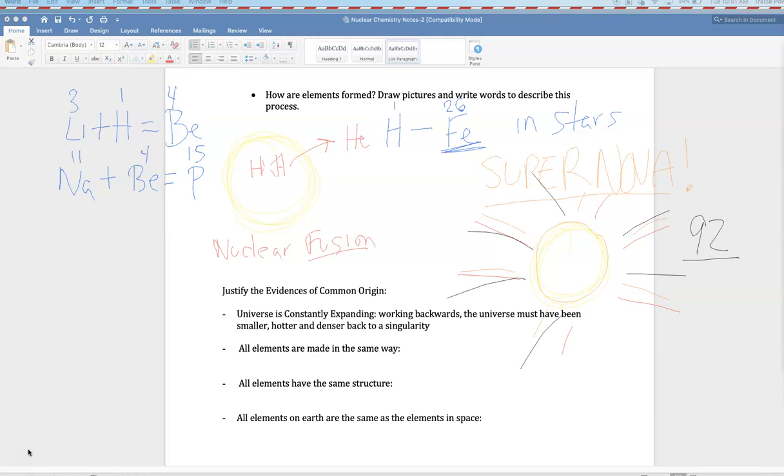So now that we've made all of these guys, let's go back to the original one. The first atom that we have in the sun is hydrogen, which means everything else is made from hydrogen, including carbon. That stuff that's in your pencil, you're actually holding a piece of the star. It's so cool. Anyways, since hydrogen starts this all off, hydrogen is the most abundant element in the universe. So it's the one that's there most out of all of them, okay? And that's why he can create all the other ones.